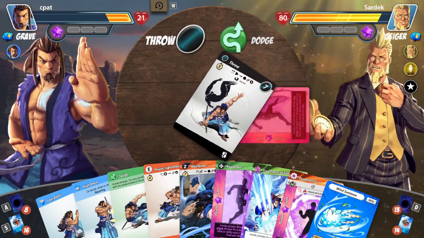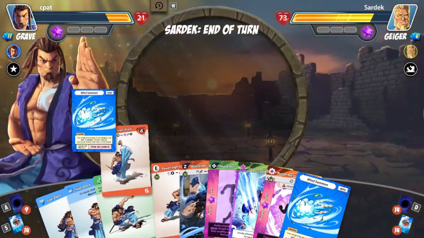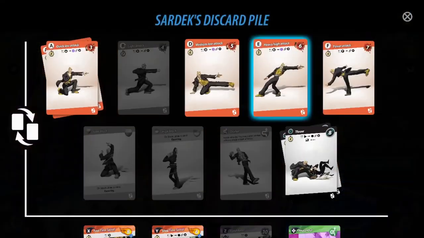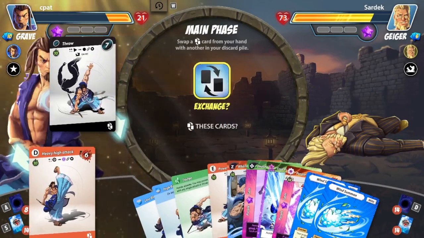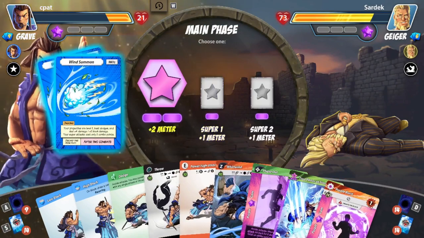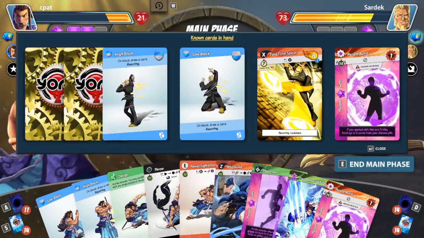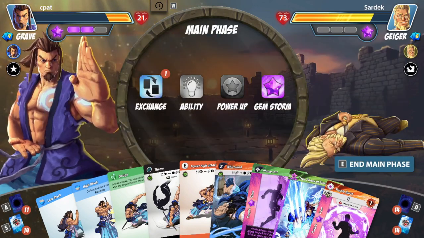Okay, dude, we catch it. That's what phase out. I'm playing really aggressive. We'll just go for a knockdown here. So we exchange this for throw. Let's power up wind summons, I guess, for 2 bar. My wind cons are close ones. Yeah, when it comes to power storms.